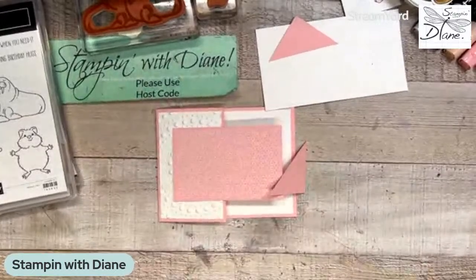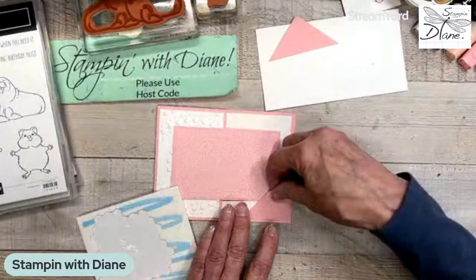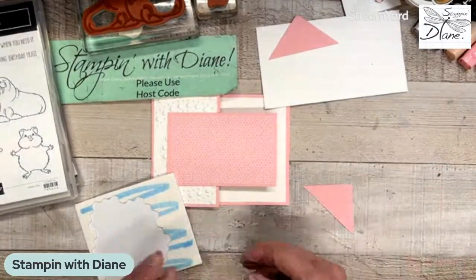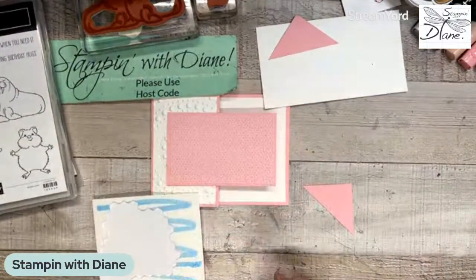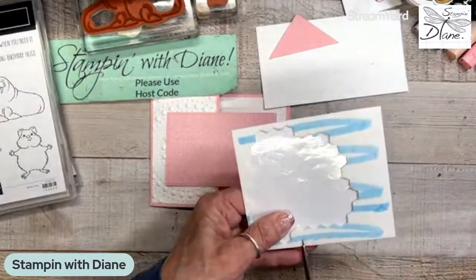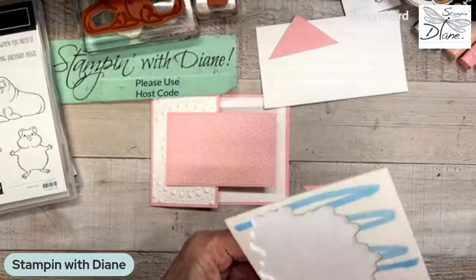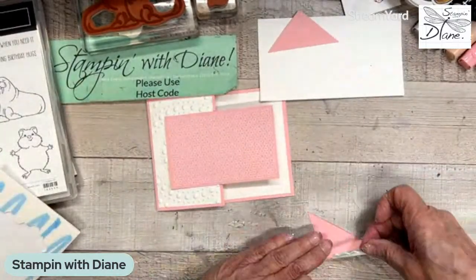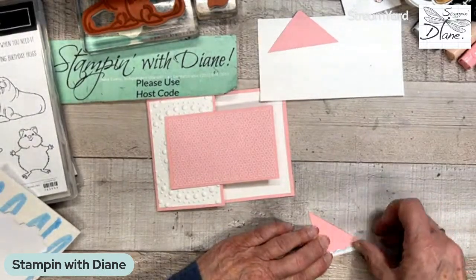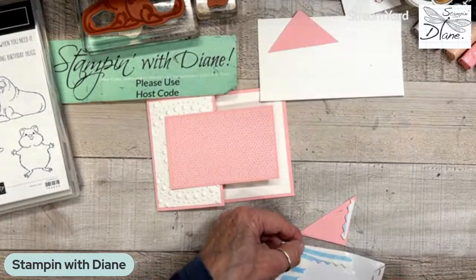Now the best way to tuck that is to go ahead and put dimensionals on there, and we're going to put dimensionals on these 2 sides here. So this is where I'm going to use my little ends there. So we're just going to come in that right down there. And then this piece is going to go a little bit longer.